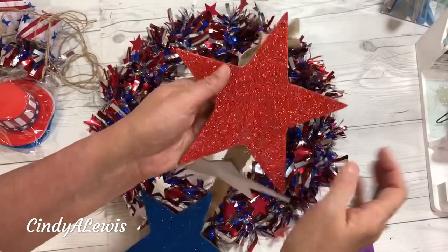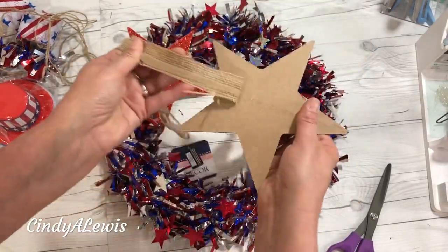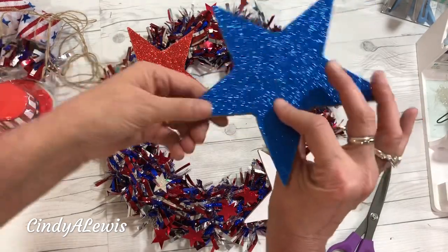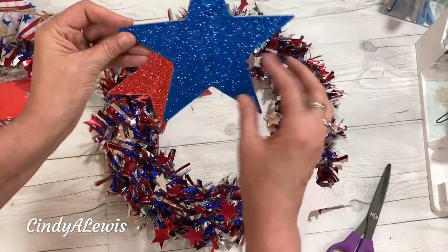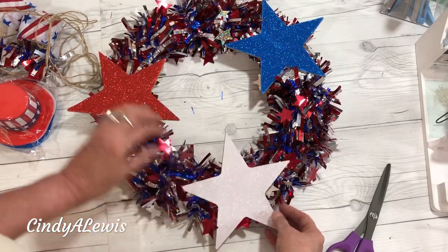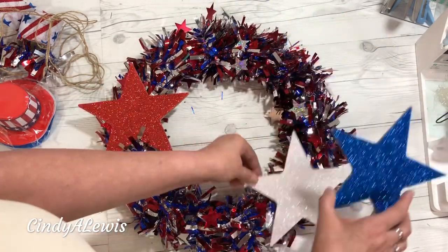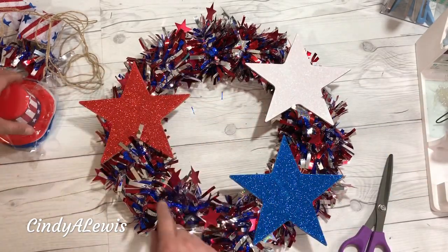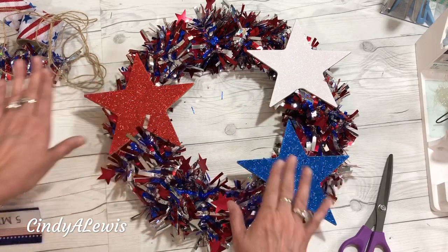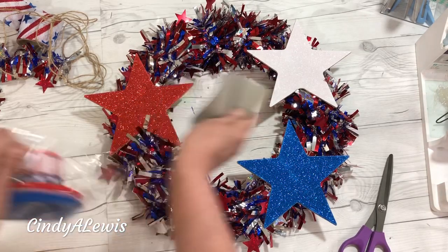Okay, so this wall decor with the stars, you can just peel the stars right off of this burlap ribbon, and it's really simple. It doesn't even really leave much of a mark on the back of the stars at all. Generally you're going to want to find out where you want to lay them in your wreath, like that, red, white, and blue. So maybe you want to do it like that. And then I may put a couple of hats, because I try to keep it like 5 odd numbers. So maybe put a hat here and here. So let's see what that looks like before we glue anything down.